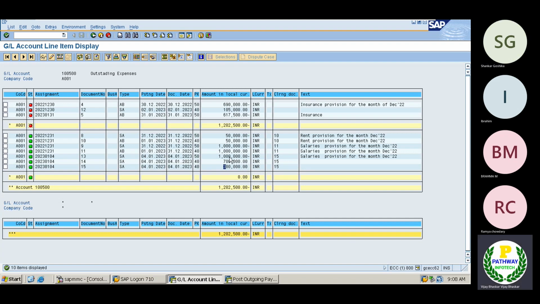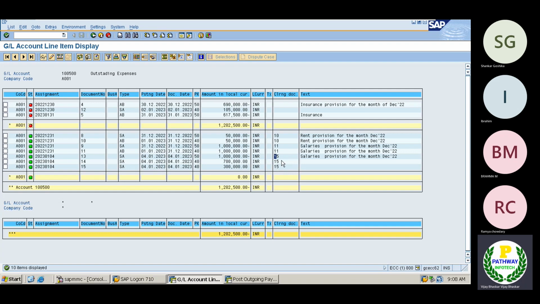Yes, but these 2 line items were in open state before making the final posting, the final payment which happened with document number 15. These line items were cleared when I processed document number 15, so it takes only that document number as the clearing document. Exactly. Right? Yeah, got it.